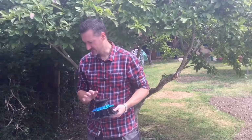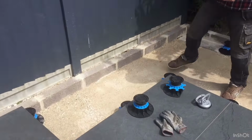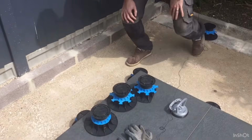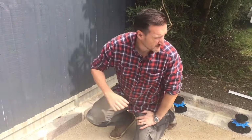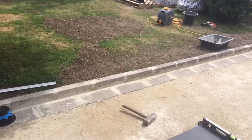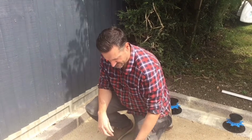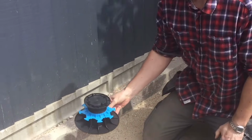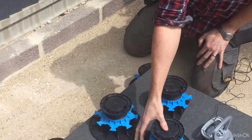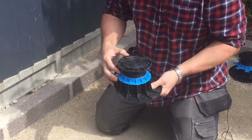Some other work you have to do with these pedestals is, when you're close to the wall, whether you're close to a house wall, or like we've done here, we've built a perimeter wall all the way around. That was basically to keep rats and other vermin from making a home underneath the patio. But yeah, so what you need to do to get it as close to a wall as possible, you have to make some small adjustments, and it is a little bit of extra work, but for £2 a pop, you know, it's no bother at all.